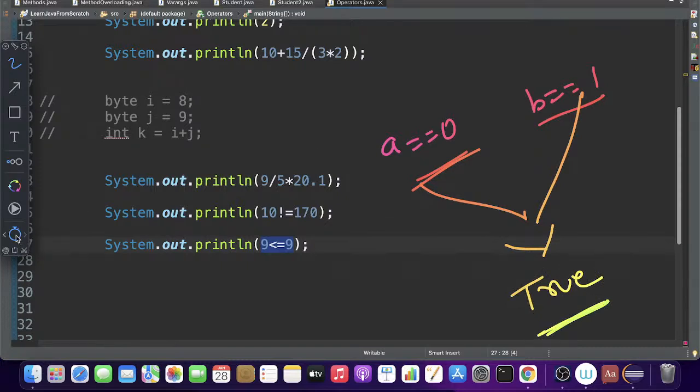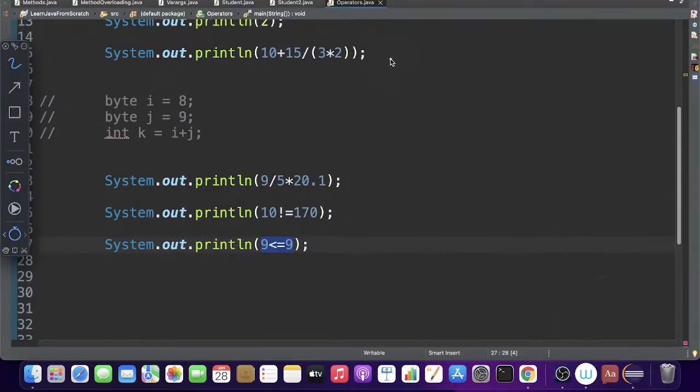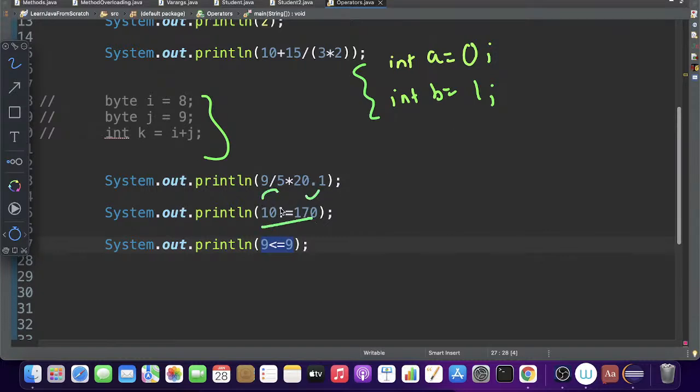If I check over here, let me define some variables. int A equals 0, int B equals 1. It is not always needed to write code over here, but I am writing it. I want to check multiple conditions like this in one line.